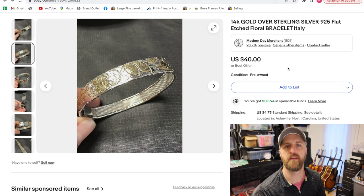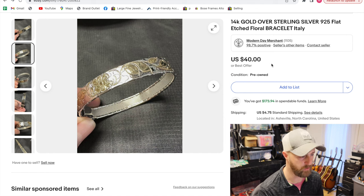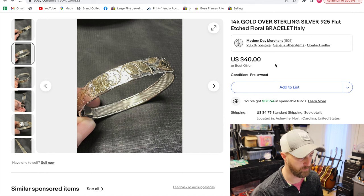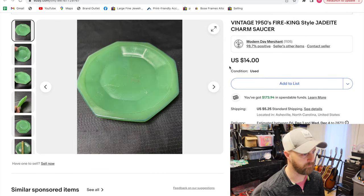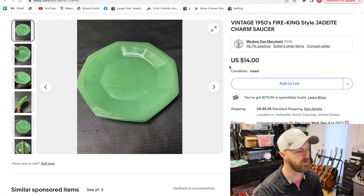Part of the value was the look, and part of it was that it had gold on it too. Otherwise, if this was like 30 grams, you're probably only going to get about $22 or $23 just selling it by gram weight. This was a piece I bought for $3 at a thrift store — they didn't know it was silver. So $40 is an easy sale for me to accept because that's a good profit and I'm not spending too much on it.